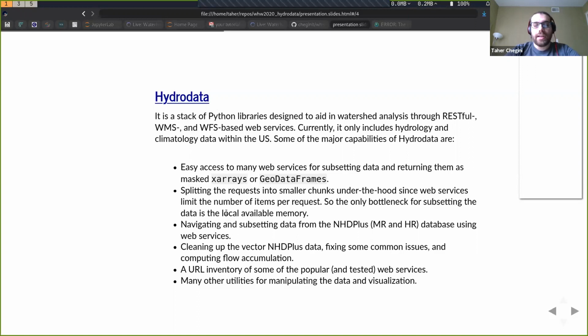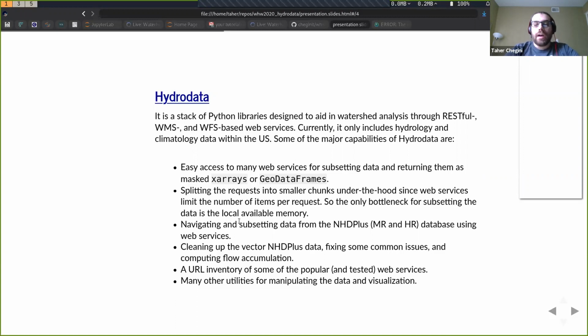But there are some limitations with WMS and some of the RESTful services: for each query that you send, there are limits. For example, for WMS, if the area of the raster file is more than, in some of the services, 80 million pixels, then the server is not going to be responsive and it returns an error.